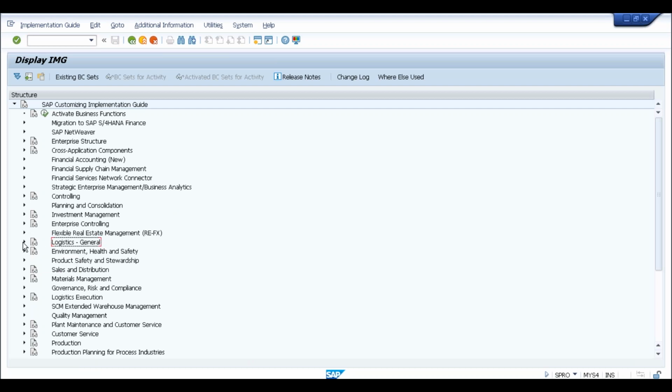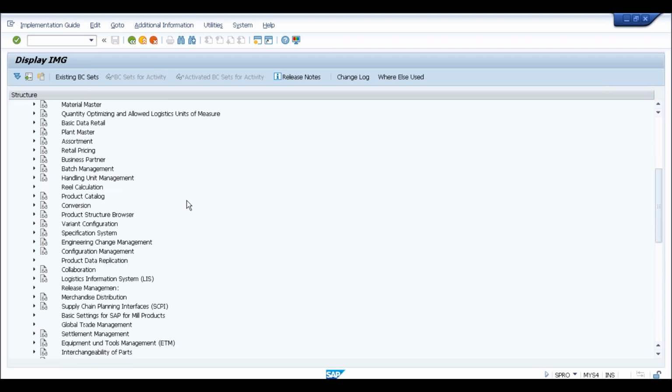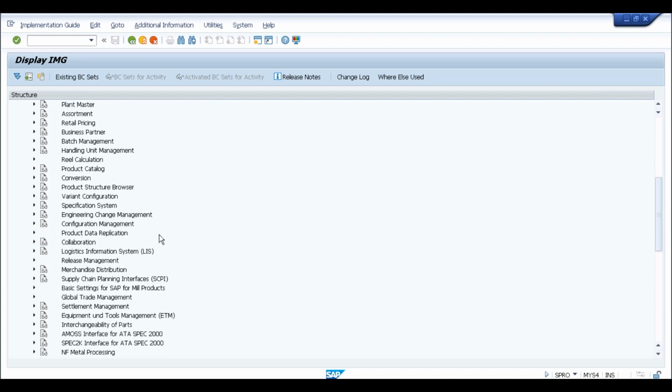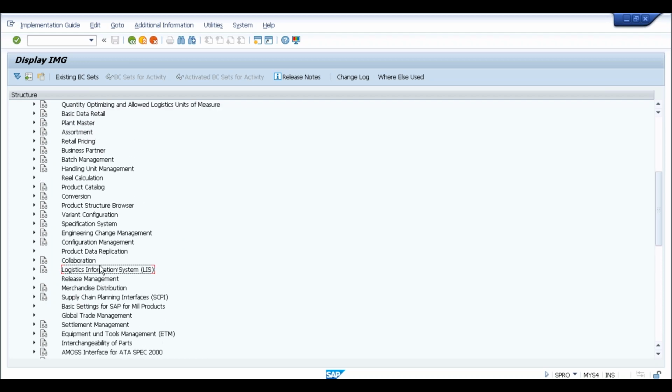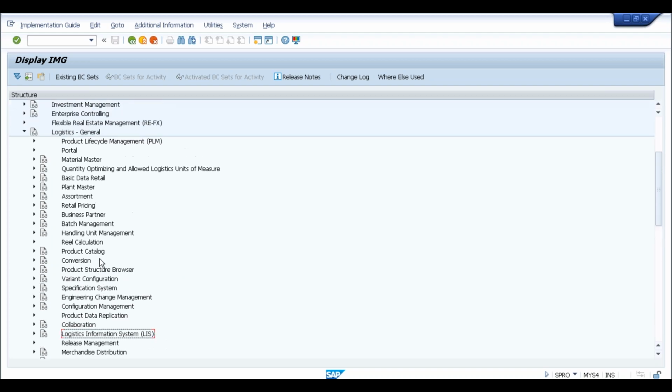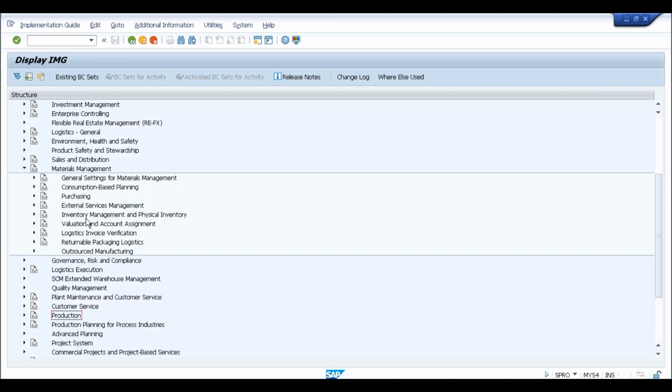They were normally maintained in logistics general. Within logistics general, there is an invoice verification tab, logistics, no. Logistics invoice verification. Sorry, it is not in logistics general, it is in materials management.